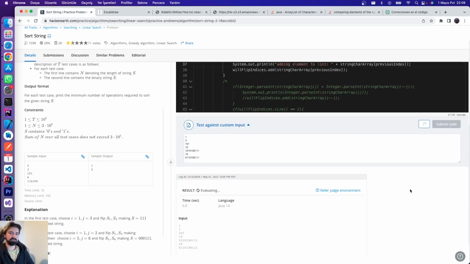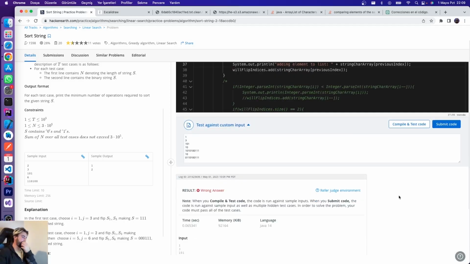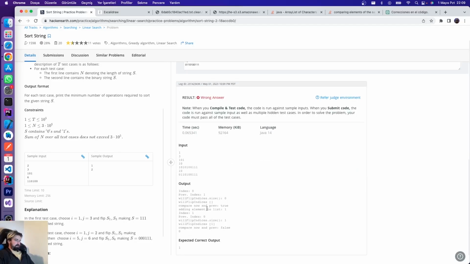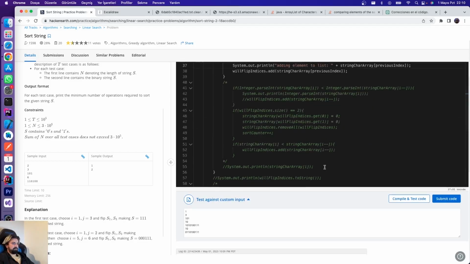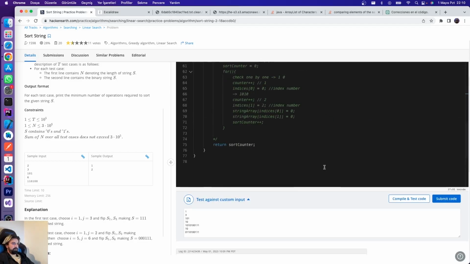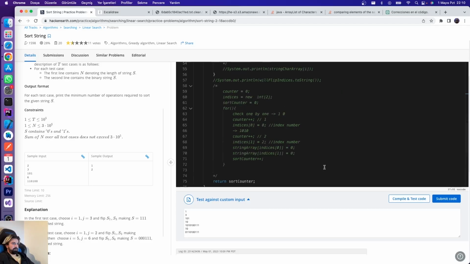Let me see the output again. Adding element to list. Now, okay. We have only one element in the first index, but are we going to add the element or the index?